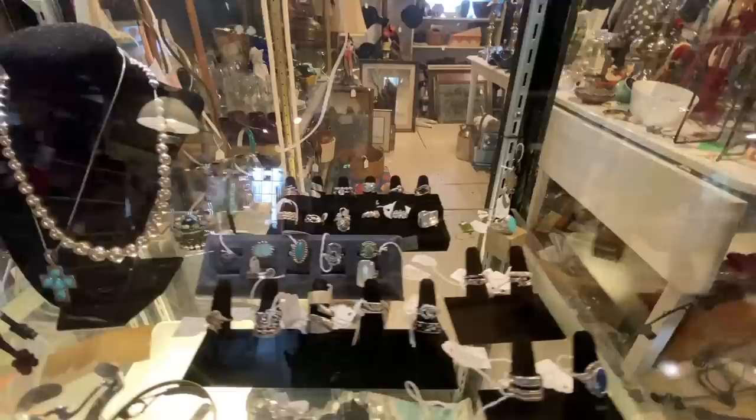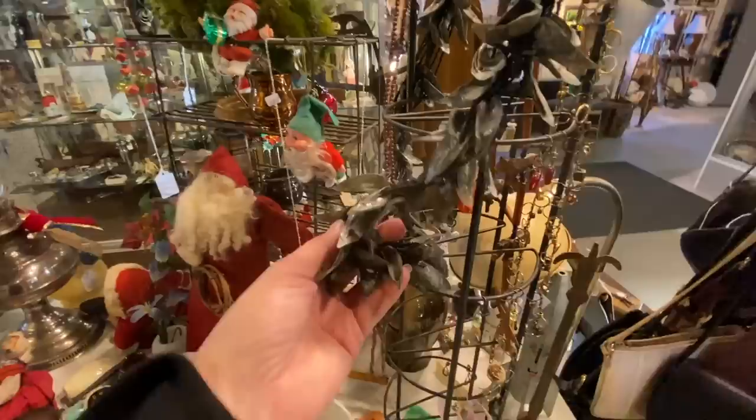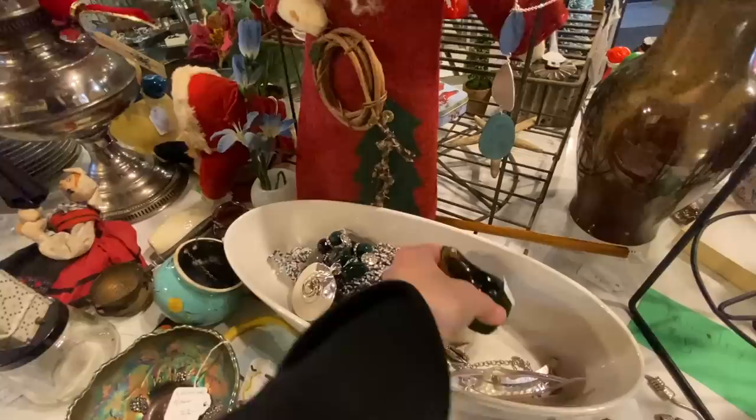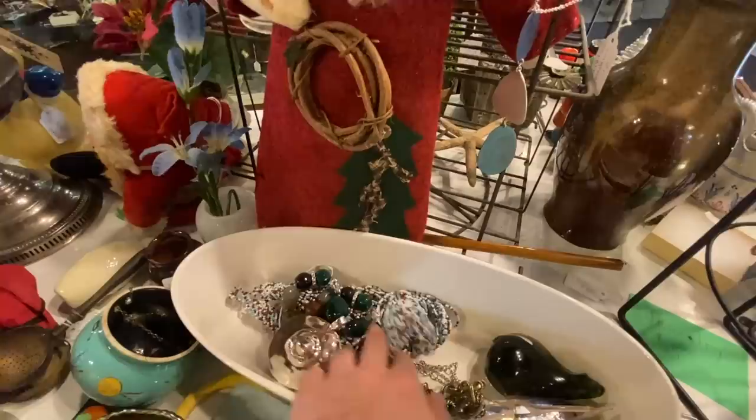All right. I'm going to ask to see a lot of things. While I'm waiting for someone to come and show me this case, I'm just going to scan what's out. There's lots of shell. What is this? It's a very Chico's kind of thing. Ooh, green glass polar bear. Ooh, look at that. That's actually pretty good. No idea how much it is. I will find out.